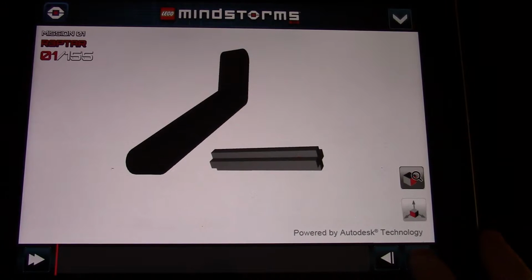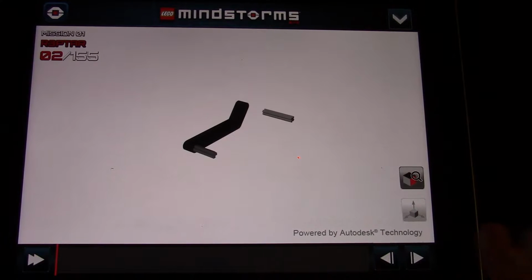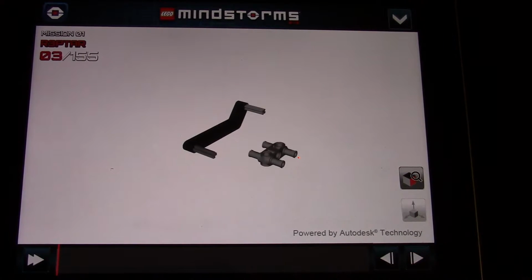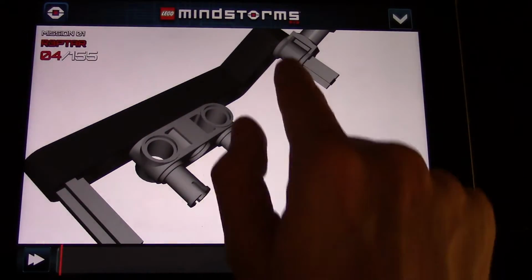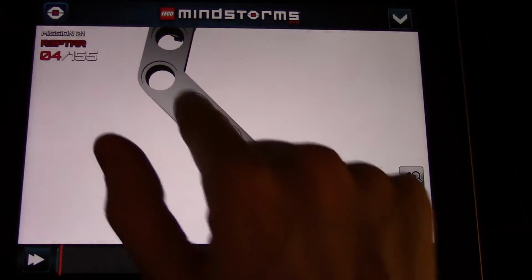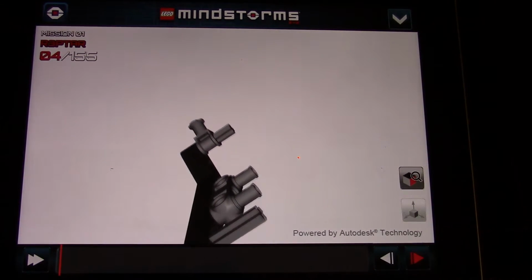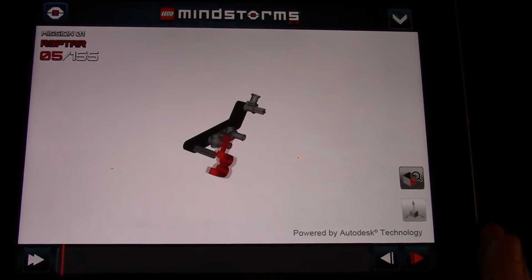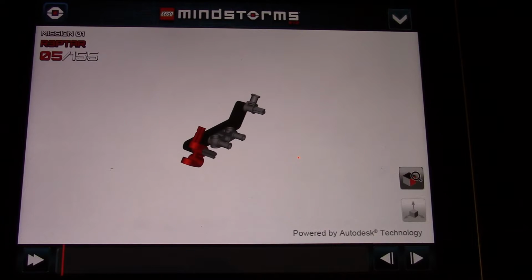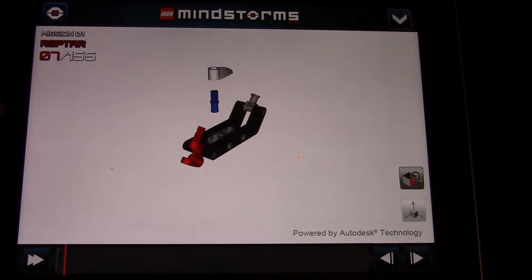And of course I can use the step functions here to let it play the animations and show where the piece goes and then move on. The next one. So again, I can follow through the steps and I can see exactly where a piece should go and how many studs it should go over and whatnot. So this is the nice feature of the 3D Builder. It allows you to get a much better view of the steps and construction so that you don't put a part in the wrong place and have to go back and do it over. So that's basically how the 3D Builder program works.